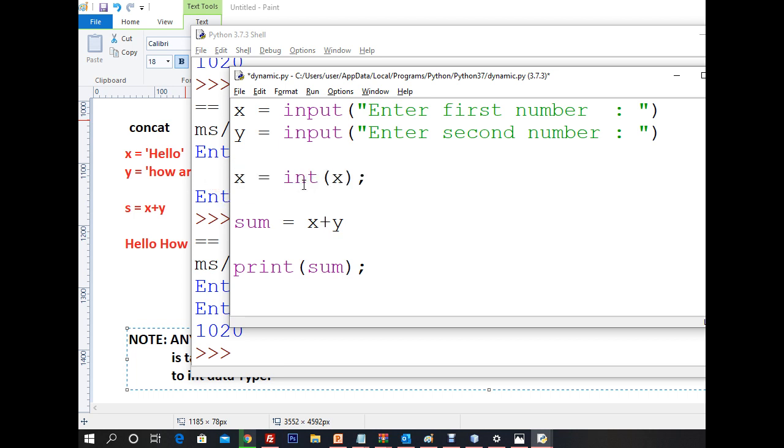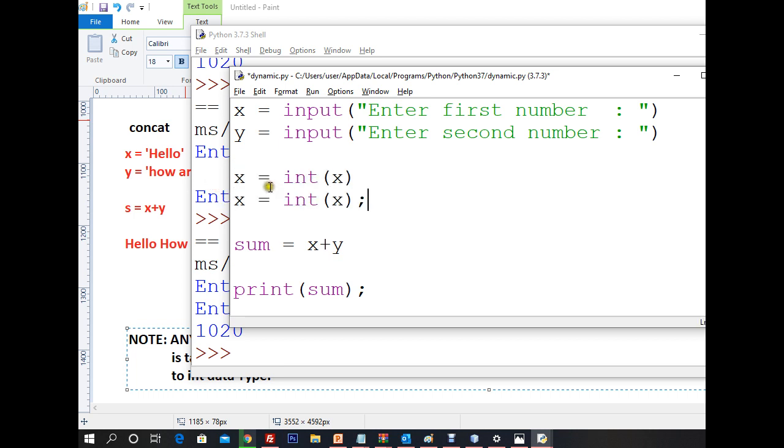And let us do the same with y. You are taking y and converting y. So let me get rid of these terminators, they are not required. I told you that I do terminate statements because I'm more fond of enterprise Java and I'm more linked with all those languages, so it's habit. So now input is taken as string.